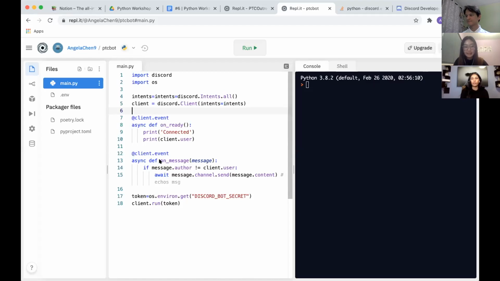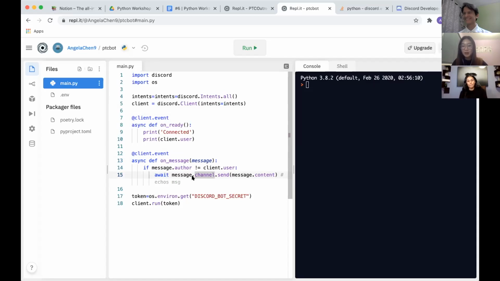The thing is, according to the documentation, each function that responds to a message that's sent has to have this on_message name. Like Terrell said before, when you do a function, usually you can name it whatever you want, but in this case, because of Discord's documentation, you have to use this name. So with the code right now, we chose for the bot to respond to every single message sent, which is why we're getting so many messages in the Discord server right now.